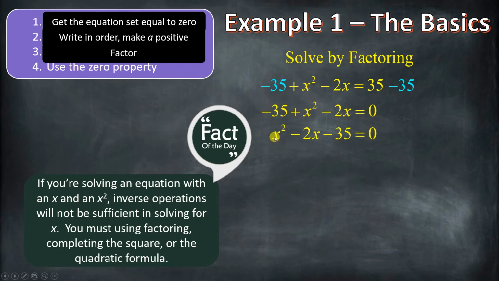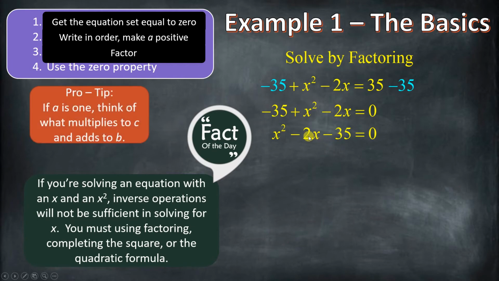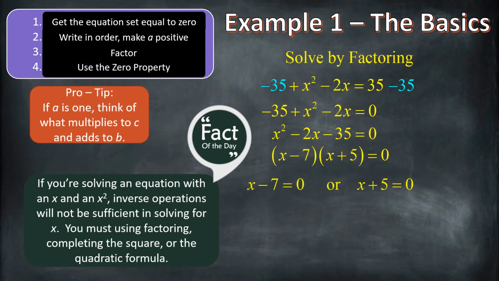Now we're going to factor it. This one's easy because the leading coefficient is 1, so we just have to figure out what two numbers multiply to negative 35 and add to negative 2. Well, that would be negative 7 and positive 5, right? And then we're going to go ahead and use the zero property. So we're going to take each one of these and set them equal to 0. So either this number is 0, this entire thing, x minus 7, is a number, and it's times this number, which is x plus 5. So either this number is 0 or this number is 0. So we're going to find the values of x that will make that true.